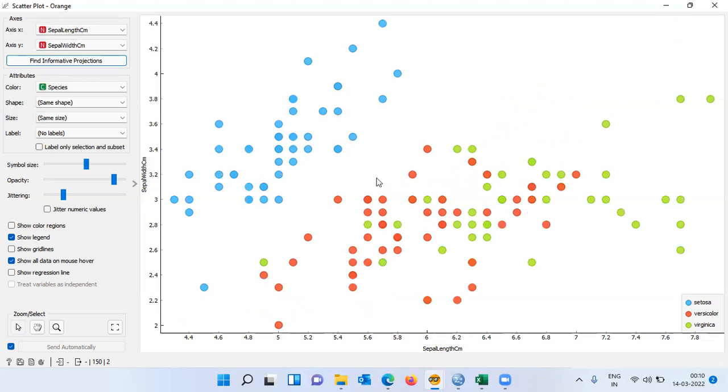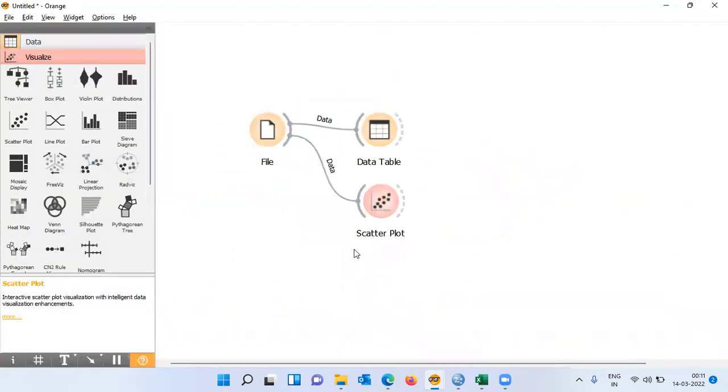But when you look at this entire region, you see a mixture of red and green color circles, indicating that it is not going to be easy for us to separate the Versicolor and the Virginica flowers. So sepal characteristics are not doing a good job of separating the species of flowers, but when we use the petal characteristics, we can expect good separation. Now with this initial bit of EDA, what I'll do is I'll close the scatter plot and I'll proceed with the next step. Now this is an optional step.